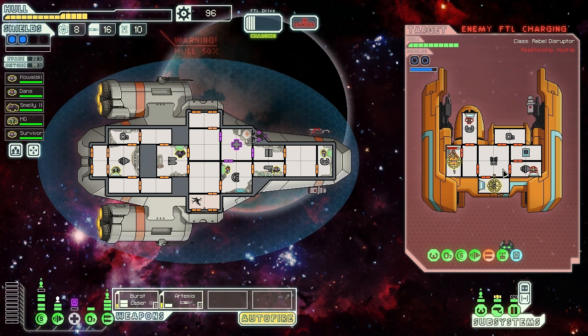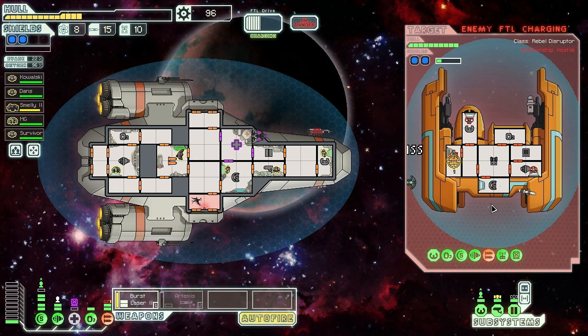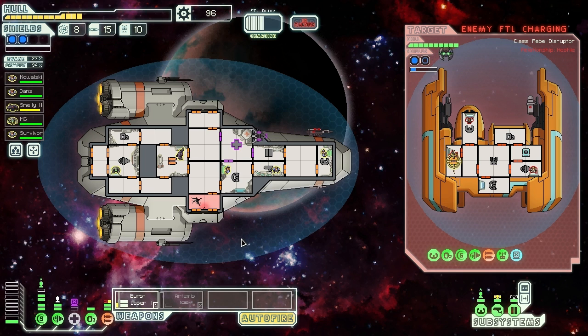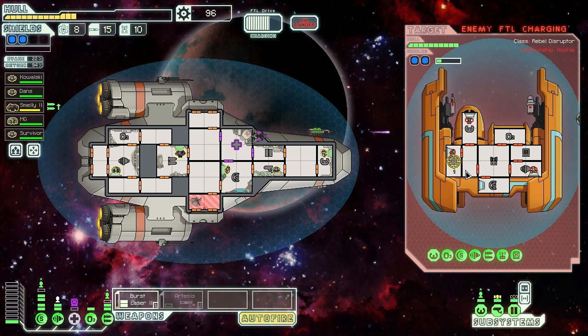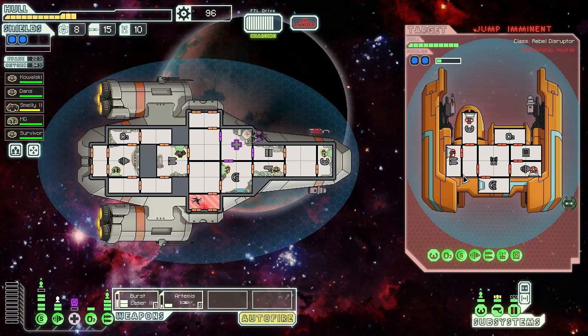Ah, seriously? My missile missed. What is it with these damn misses? Oh, and they get shield overcharger as well. I think we may be in for more pain than I expected due to the... Oh, this is lucky. The shield overcharger is a pain. Oh, well, at least we're getting double miss right now. Oh, and there's nothing we can do about it either.